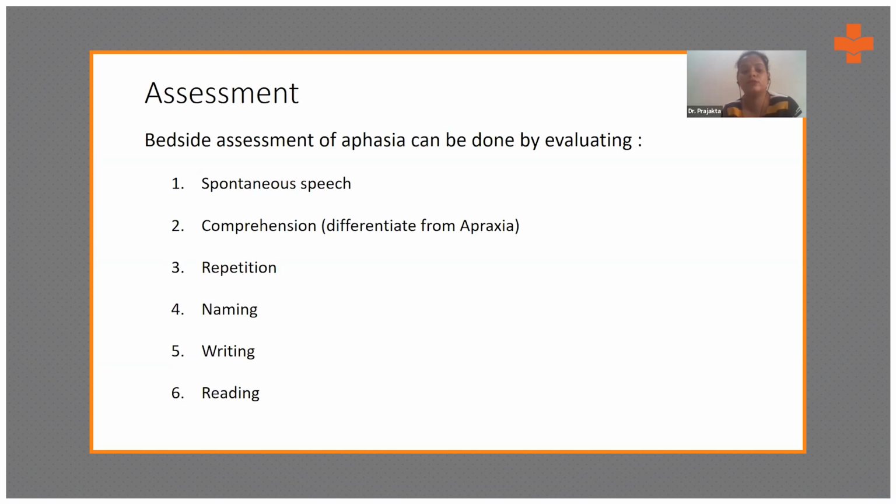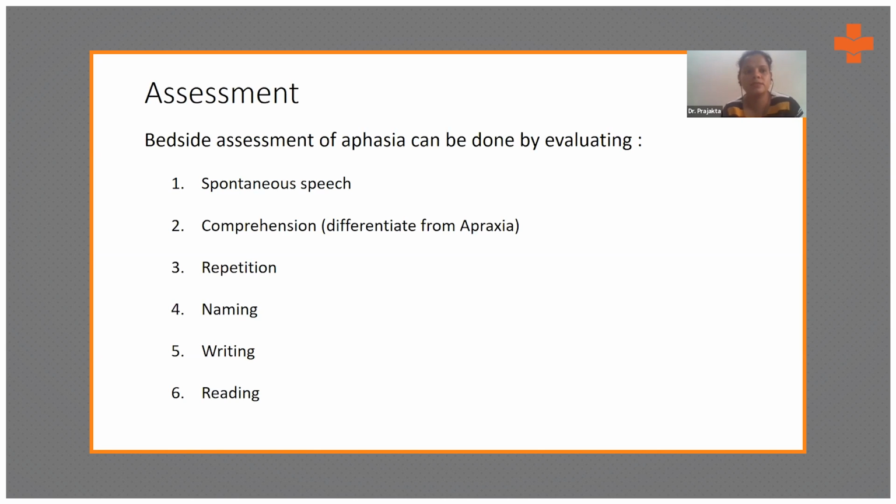But otherwise, if you tell them to move your finger up or head down or stick your tongue out, they wouldn't do it. So that could be due to different reasons. That is what we need to be careful about. Again, while assessing comprehension, if the patient is able to do a simple thing, like you understood, the patient is understanding something, he's saying yes and no, so the simple basic level of comprehension is intact.